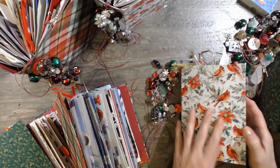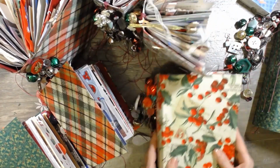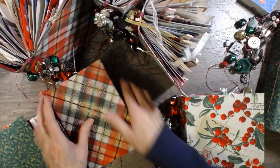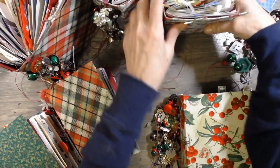I think I need to go through this one and add a little bit more to it for some reason. It just didn't look like it had enough in it. But before I pack them, I always take a look. So that's it. I have two of the medium plaids, which is sparkly. Two of the cardinals. There's no sparkle on the cardinal, but there's plenty of sparkle in the charm.